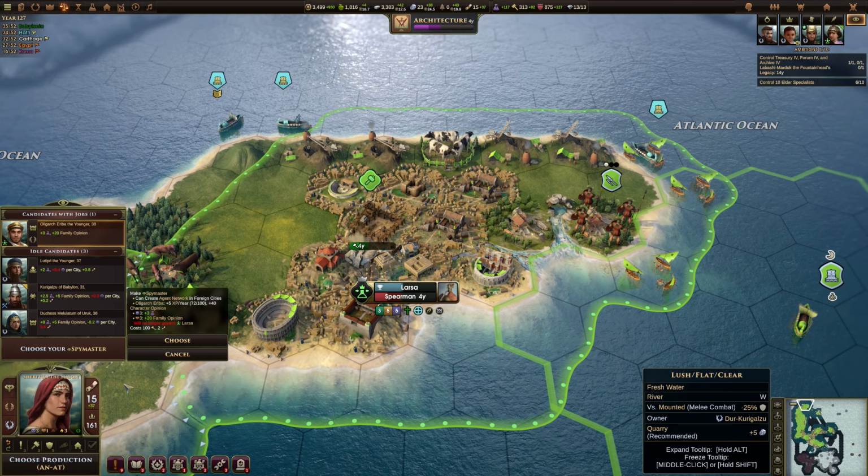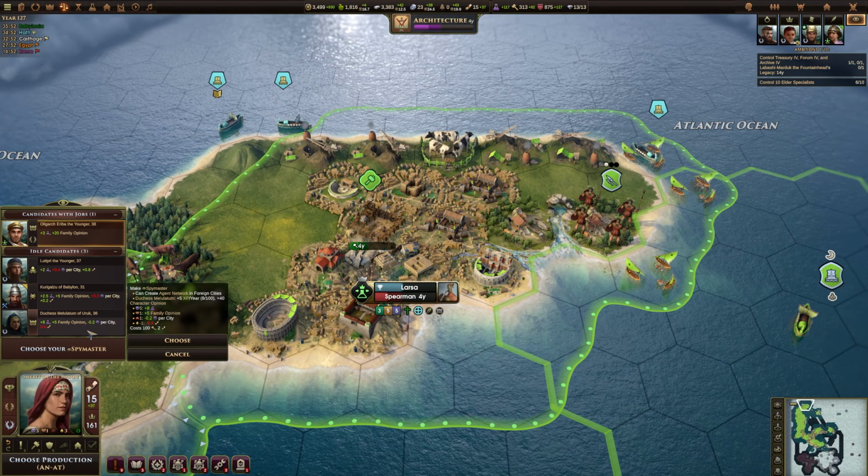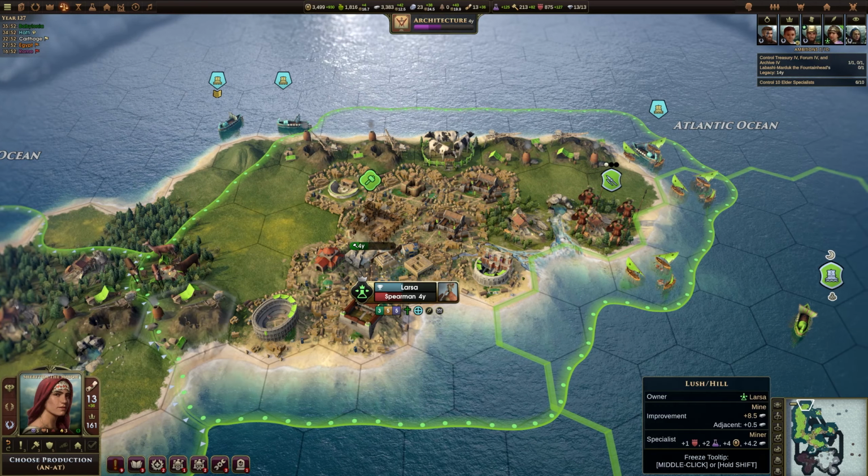We either lose some orders. Getting extra family opinion reduces discontent and extra science. Yeah, let's do that. Okay, so where are we in terms of this forum and the archive? Let's look at our cities. So we're on archive 3 and we're on forum 3. Both of those are going to be completed in 2 years. Okay, that's good. We do have a city that's not currently working on anything.